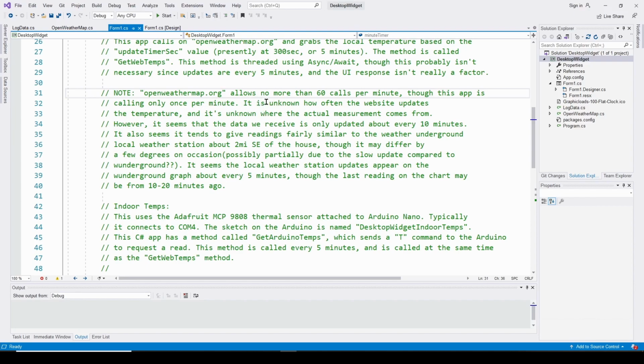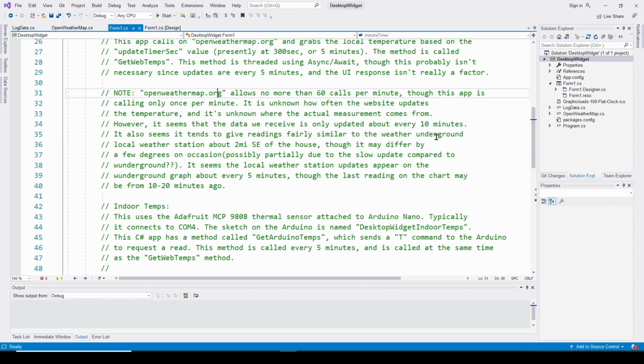It is unknown how often the website updates their temperatures, and it's unknown where the actual temperature measurement comes from. However, in my case, it seems that the data we receive is only updated about every 10 minutes, and it tends to give readings fairly similar to another website which I use, which is Weather Underground, that has temperature or weather stations located near my house.